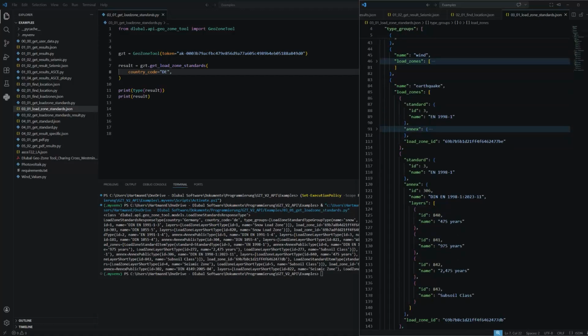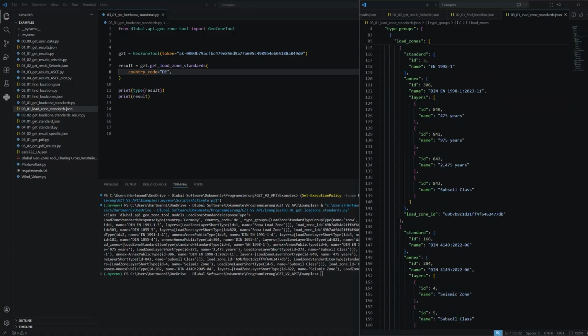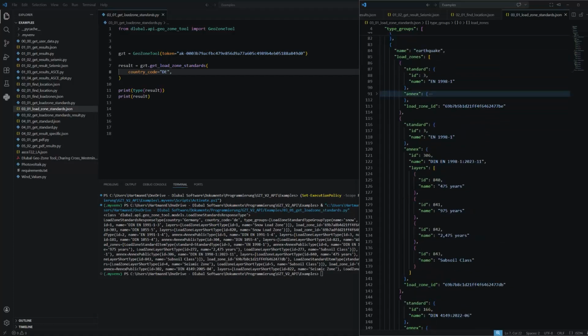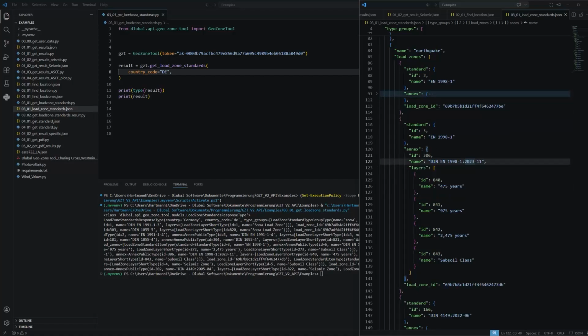There we see that we have our standard, and there are different types directly, and here we see our annex name is okay. 20. This is the current one because this one is older, and we see here in our layers we have different IDs.